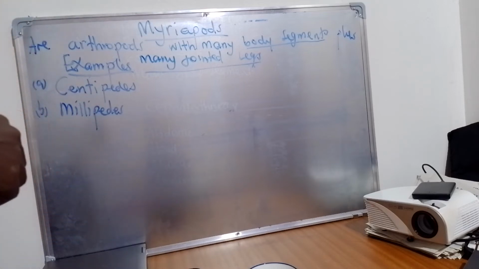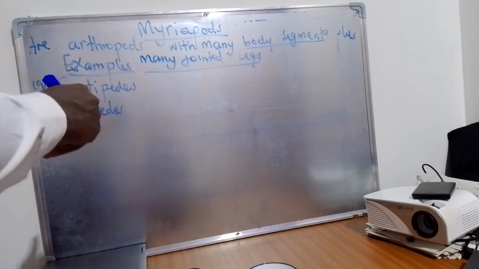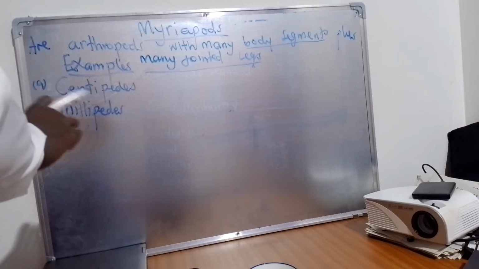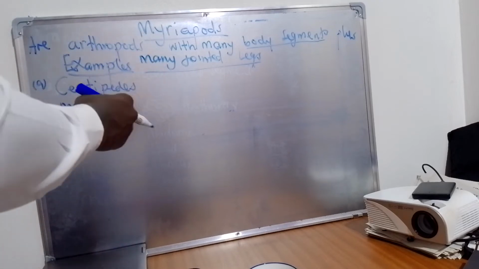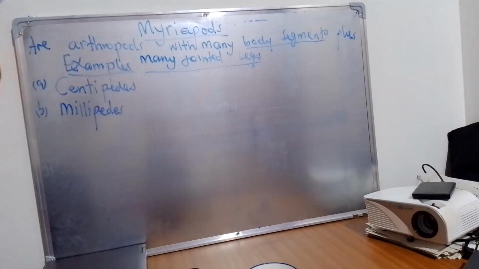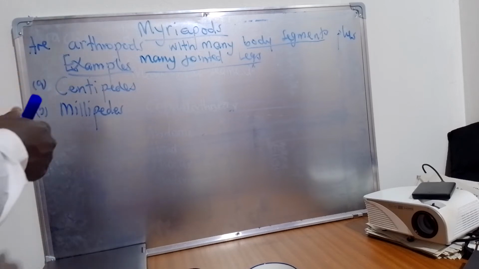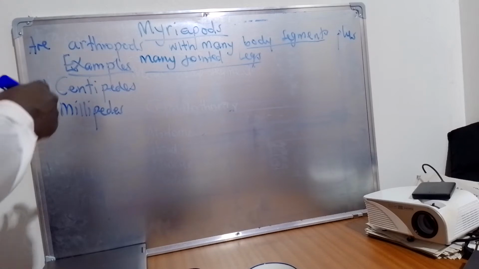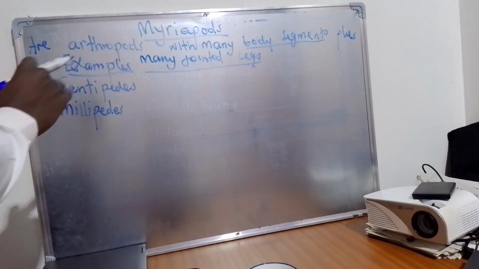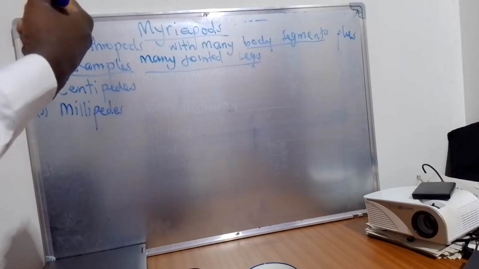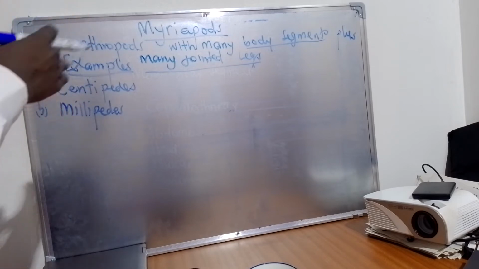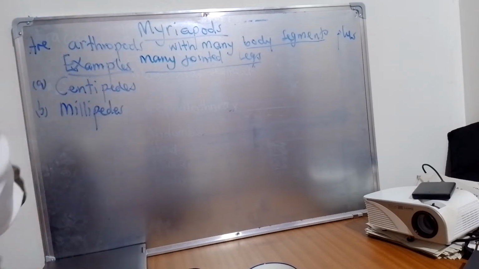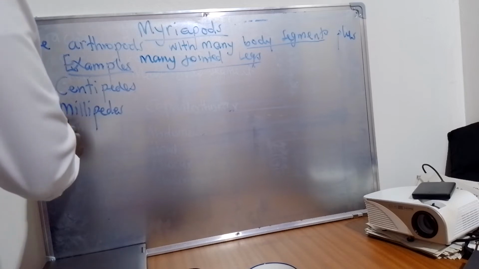Let's look at the facts about each of these, centipedes and millipedes. Maybe I'm going to have a video showing you the photos of all these organisms we always mention, most probably over the weekend. We see how centipedes look, how millipedes look, how some other species we mentioned look, and everything. Now let's talk about centipedes.